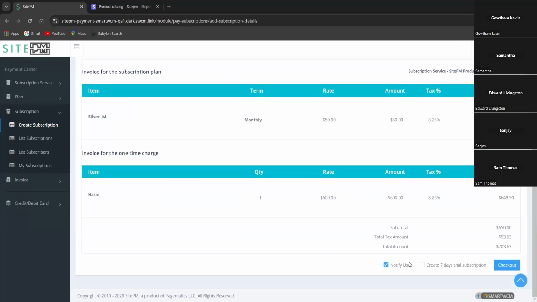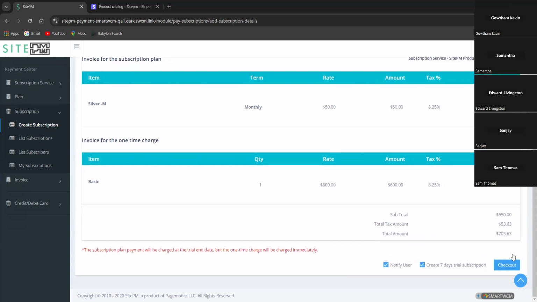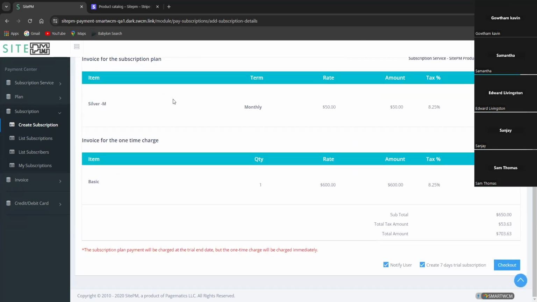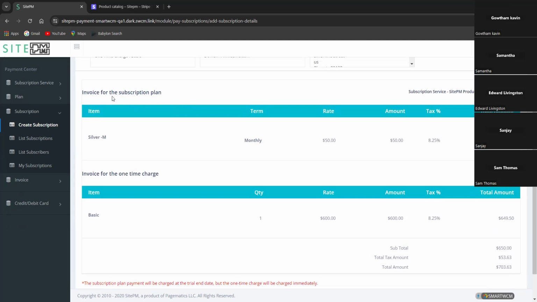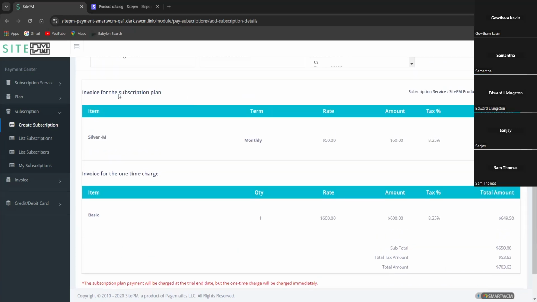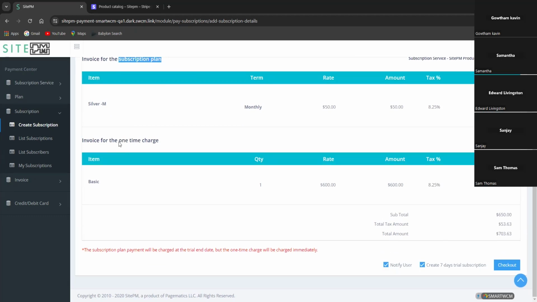From the checkout page, there will be an option to create a trial subscription. By clicking on the checkout page, they can create a trial subscription for the selected plan. While creating a trial subscription, they don't need to pay for the subscription plan. Okay, good. Does the free trial require any payment? No. While creating a free trial subscription, the subscriber doesn't need to pay for the subscription plan, but they need to pay the one-time charge if they have selected any one-time charge during the trial subscription creation.